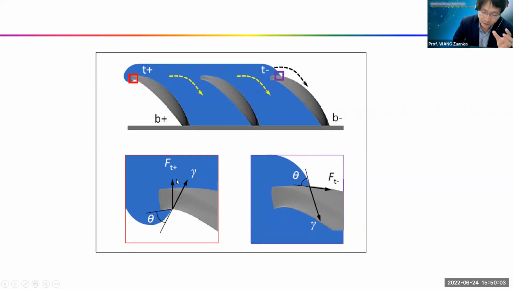Basically, water has a large surface tension, so the water tends to get pinned on the reentrant. But ethanol, because its surface tension is smaller, can penetrate the energy barrier. So this is the reason why water and ethanol will flow in different directions.